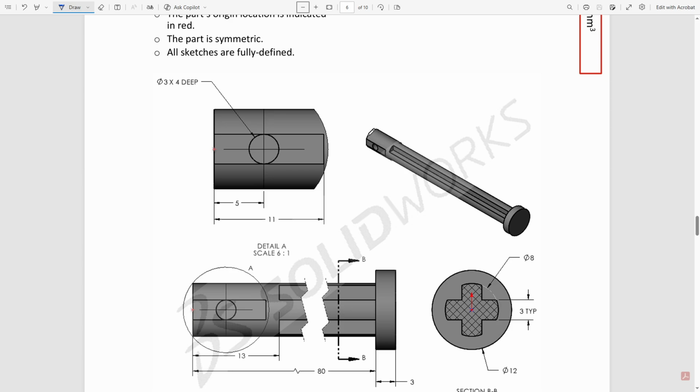I'm first going to take a circle and extrude it out to here. And this other part right here I'm going to do as a separate extrusion. So once I do the main long part, I'm going to take that ending face and then just extrude out the last part over here. So this is just kind of like a little extra add-on at the end, but the main part is going to be this inner part here.